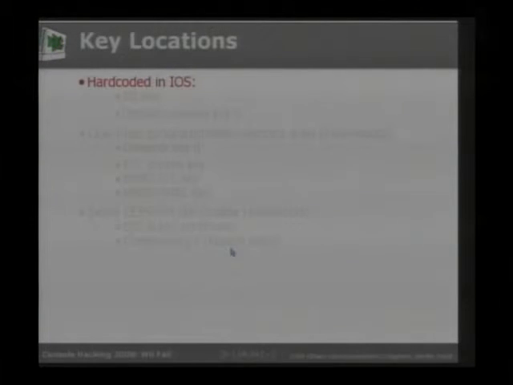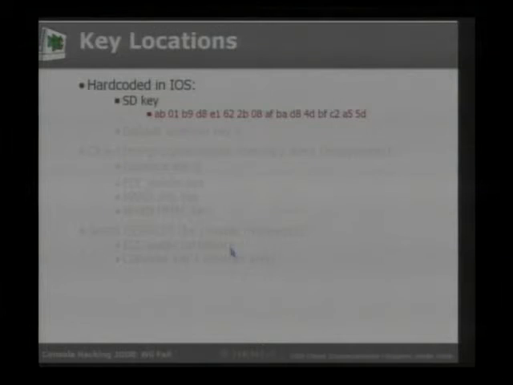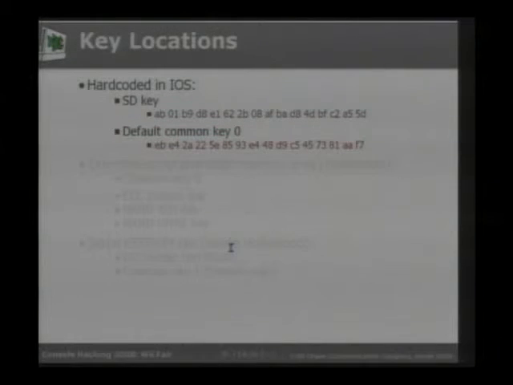So where did they actually keep these keys? Well, so they actually hard-coded some of them just inside the binary of the firmware. So you have your SD key, and you have your default common key. This is ridiculous because they actually went to the trouble of buying some expensive silicon to place their secret common key in a hidden spot on the chip, and then they just also happened to include it in all of their firmware images for no apparent reason.